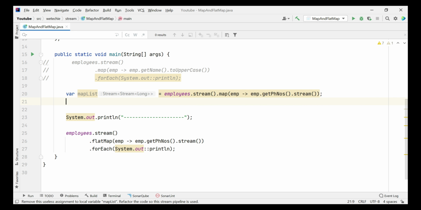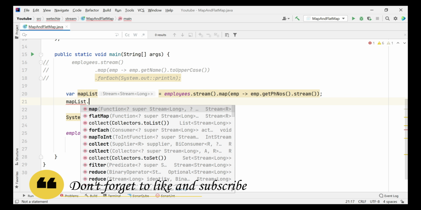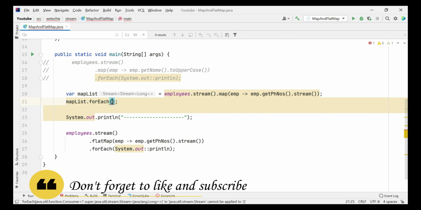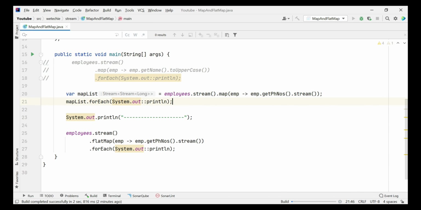Let's perform the operation on this map list, and then we have forEach. We'll be printing this directly, sys out. All right. Now let's see what value it is printing. Now both inputs are the same.